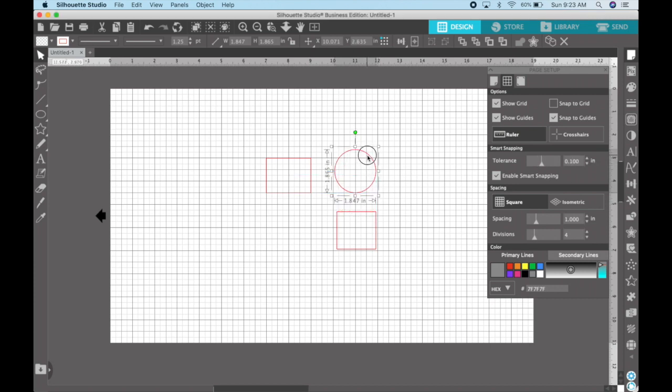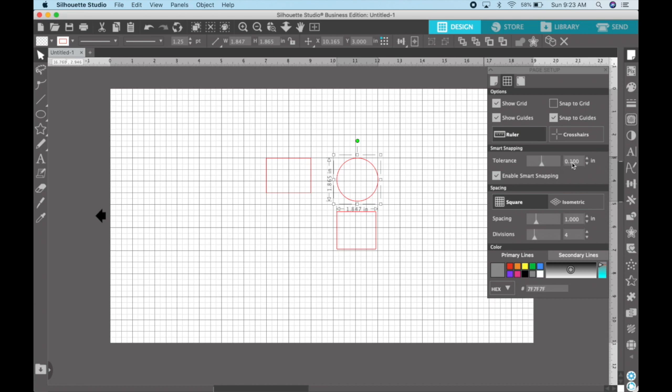Now when I try to have it anything closer than 0.1 inches, it automatically pulls it up. I'm fighting against it and it's pulling it up against those guides. So that is what the guides do.